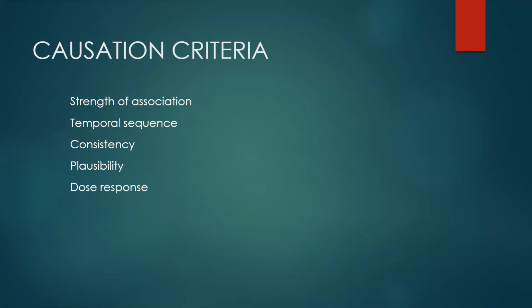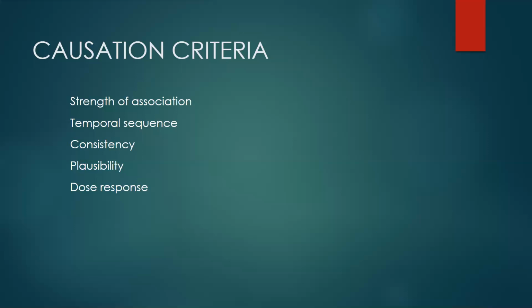And dose response is something else that could be relevant to what we've talked about today. Can you measure your exposure in a way that's kind of graded so that you can determine, does more exposure cause more of the outcome? Because that might make us feel more strongly that yes, this exposure is causing the disease. Consistency and plausibility are things that do not have to do with your own study design. Consistency means, did your study find a consistent message with what other studies have found? And plausibility means, is there some plausible explanation? Is there some mechanism that you could give for why this exposure might cause the outcome?